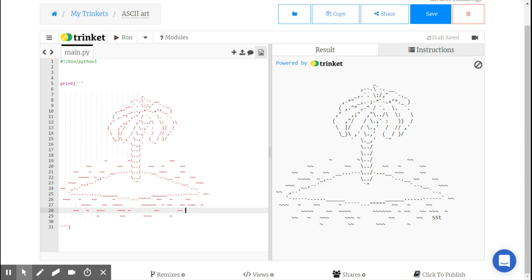I see that it says SST there. I'm guessing that's the person who made it. So I might acknowledge that up here and write art by SST from ASCII Art Archive. I think that's where we got it. It is good to put some sort of acknowledgement in your code so you're not just stealing or plagiarizing stuff. And that's all well and good. I've got my palm tree, and if I run that again, fantastic, all working.